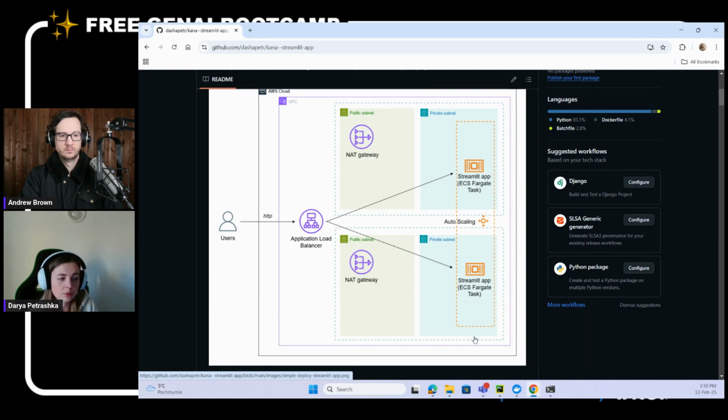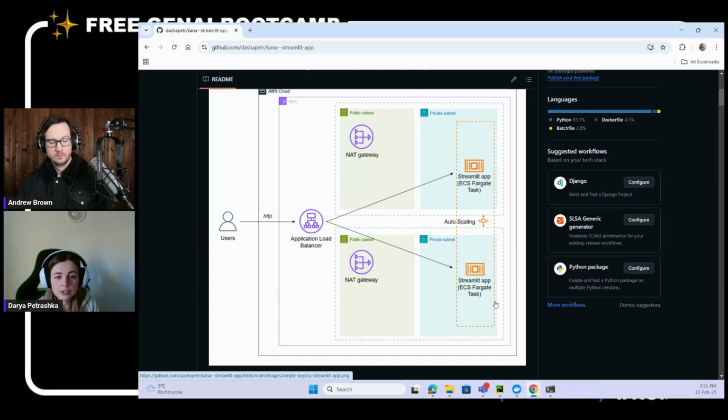it is going to be deployed as an Elastic Container Service Fargate task. So it may seem like a lot of words here. What is Elastic Container Service? What is Fargate? But you can think about this: when you run a Docker container on AWS, you need to use Elastic Container Service, a service that will manage the running thing.